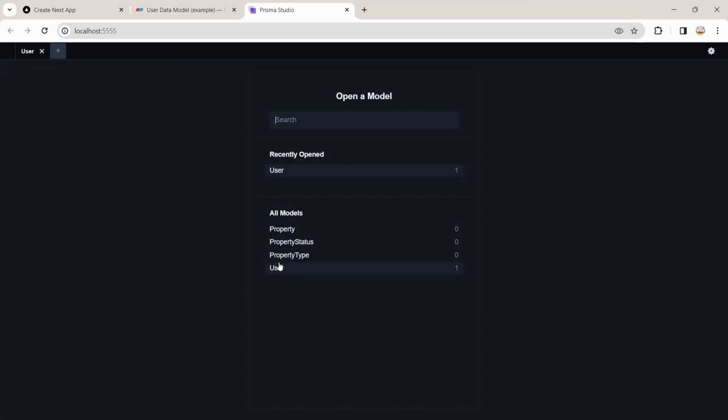Now we can see we have the property type and property status table. So here I go to the property status here, and let's add some records here. The first one for the status is going to be, for example, sold. Here, let's change it to the uppercase, SOLD. Okay, the second one is going to be for sale, and the third one is going to be, for example, under contract. Just some dummy data for the property status.